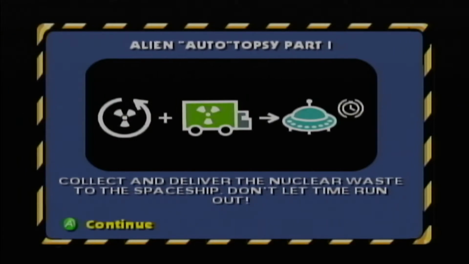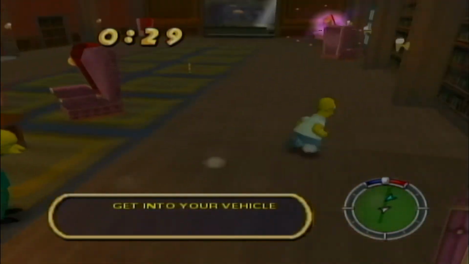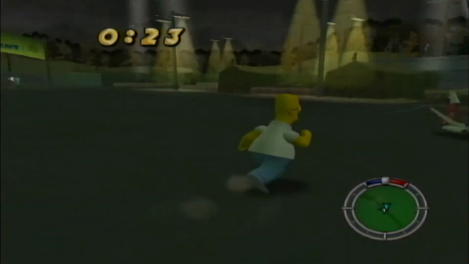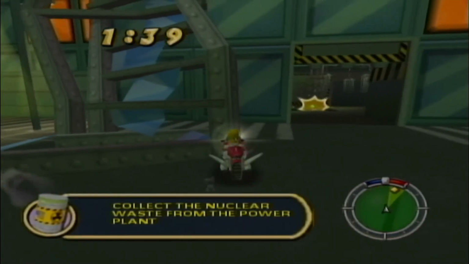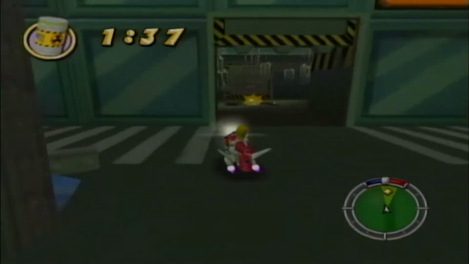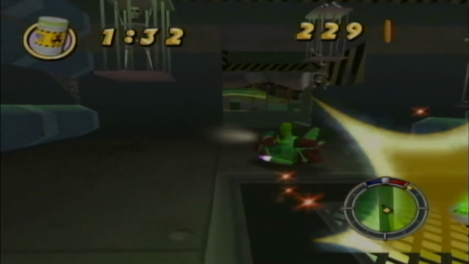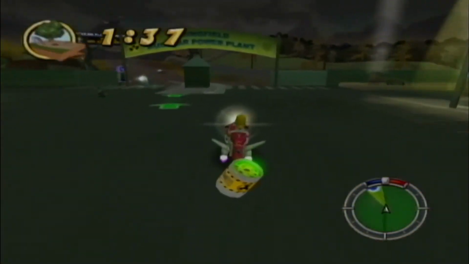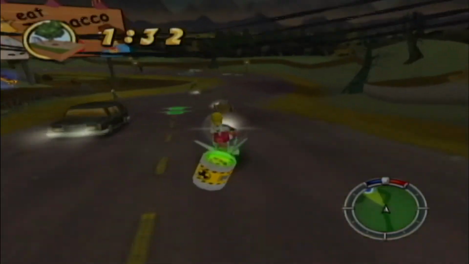Collect and deliver the nuclear waste to the spaceship. Don't let the time run out. Oh, shit. Really? Oh, okay. This might be the faster way to drop in there anyway. Oh, what the fuck. Alright, well, good to know that if we did land there, it wouldn't kill us. Oh, it's not a good vehicle for this mission. Oh, no. Come on. Pick it up! Alright, there we go. This is not a good vehicle. Oh, jeez. Okay, we gotta be careful.